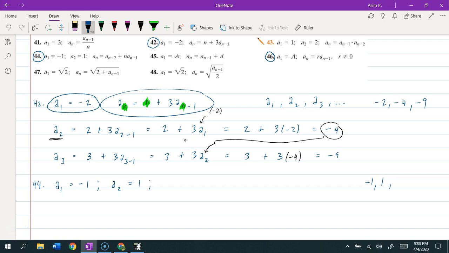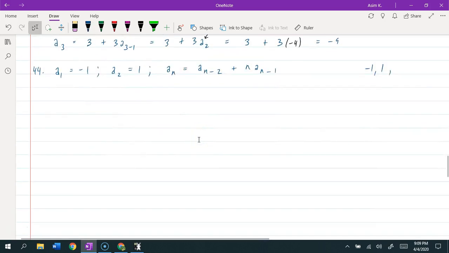Then it gives you this really weird looking formula. It says, if you want the next term, here is the clue. Take a sub n minus 2 and add it to n multiplied by a sub n minus 1. Now, just looking at it, I know that it looks super confusing, but it's not. It really isn't. You just start with writing down the terms that you have, and you continue that pattern.